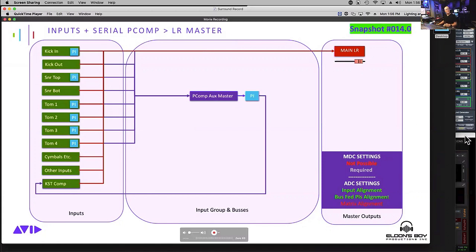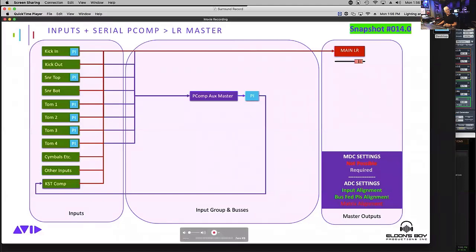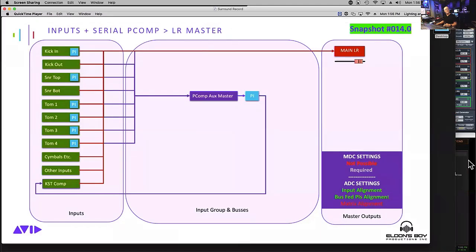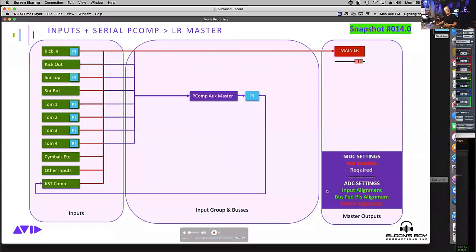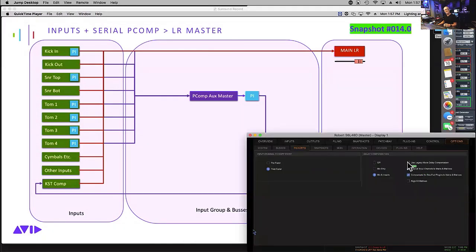What I'm alluding to down here is this. I'm sorry for being so Venue-centric here for you guys that are not Venue. All of this in the lower right-hand corner where it says ADC settings and MDC settings is referring to these settings in the Venue console.